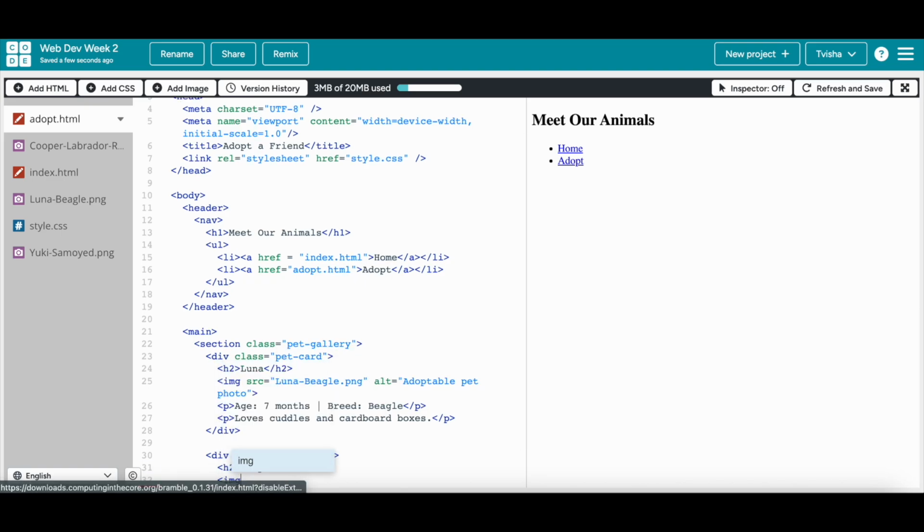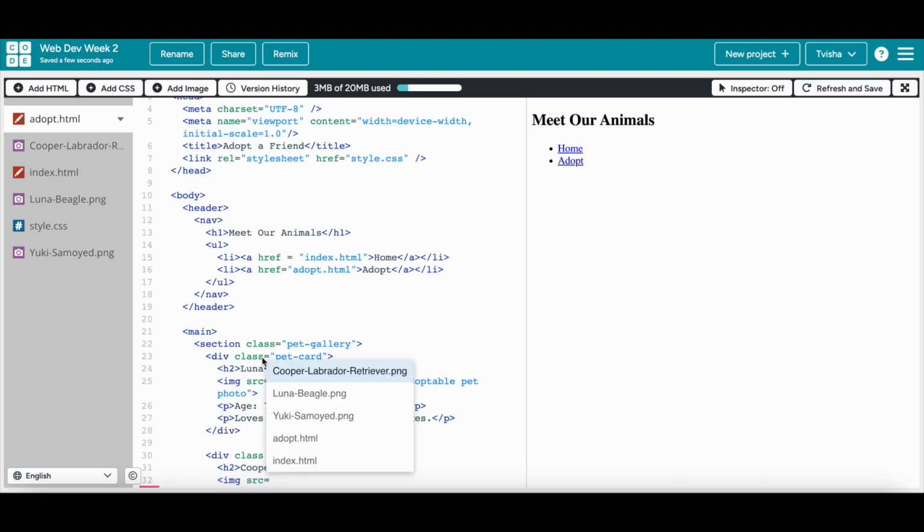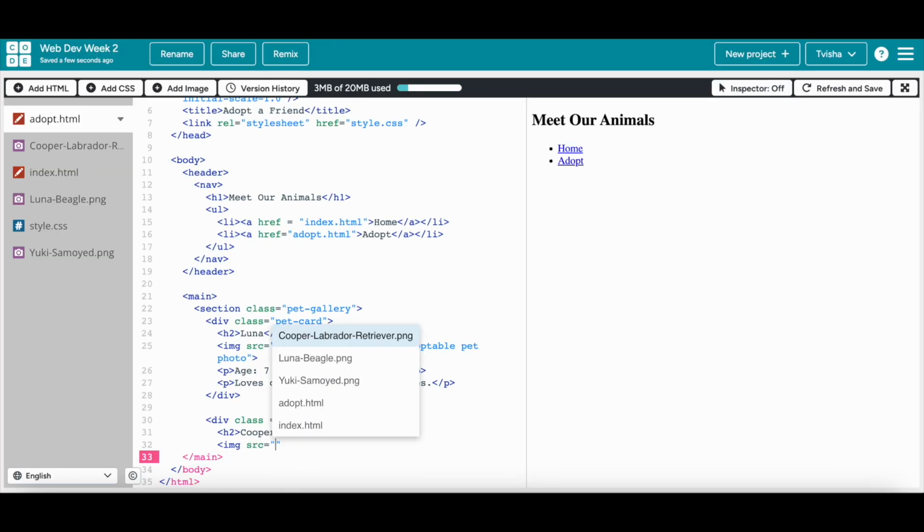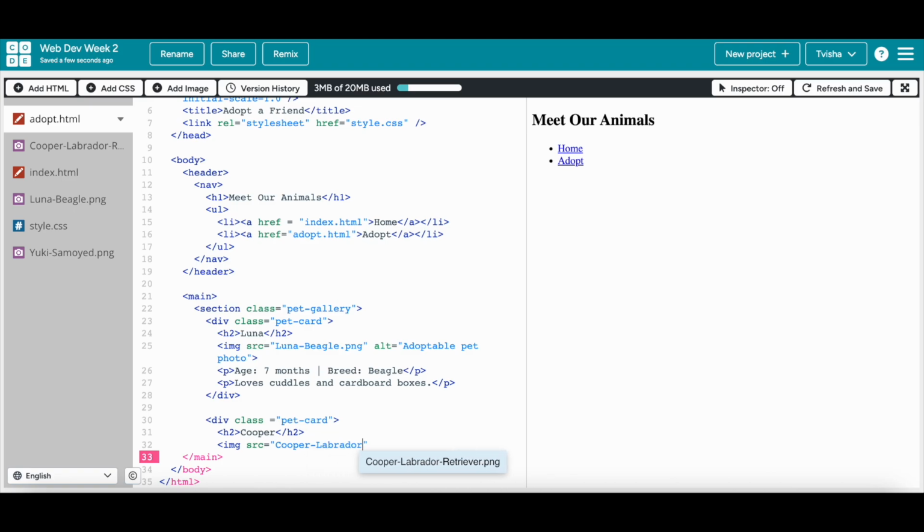Now let's upload the image. I set the name of this image as Cooper-Labrador-Retriever.png. Set the alternative text to adoptable pet photo.